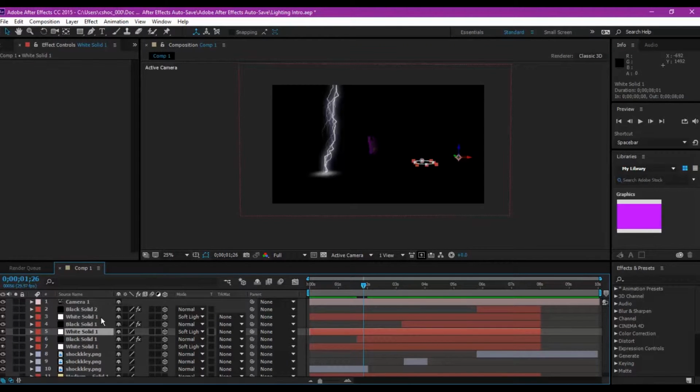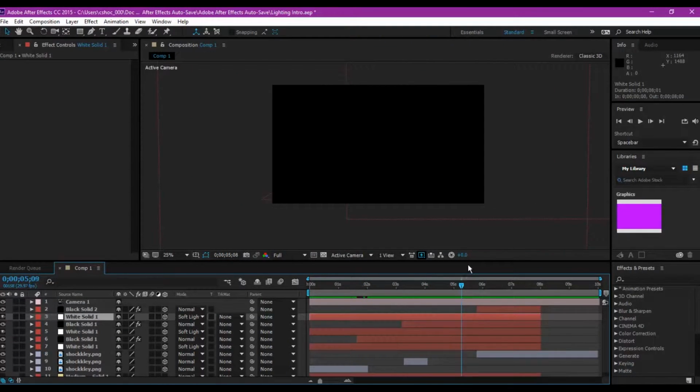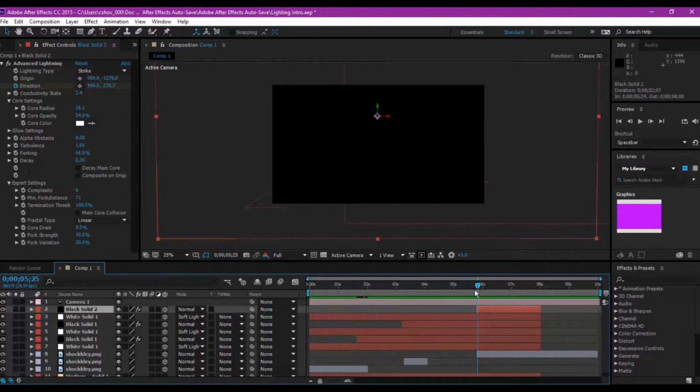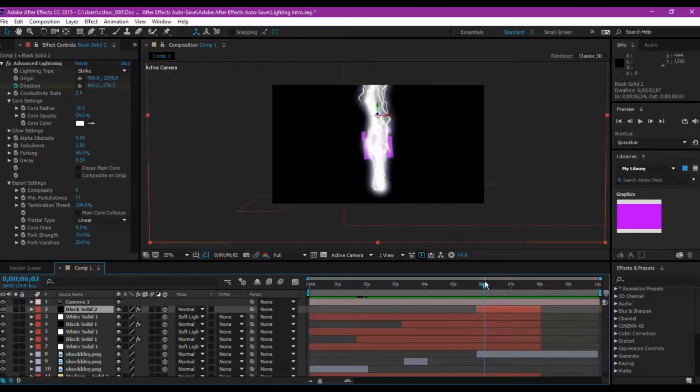But anyways, besides all that, the last lightning element, or strike, I guess, whatever you want to call it, is actually a completely different lightning than the other ones. It's not a duplicated version. As you can probably tell, I made this because it's supposed to be a more intense one, since it is the one that kind of brings the logo into full view and the logo stays like that. I wanted to make a really intense lightning.